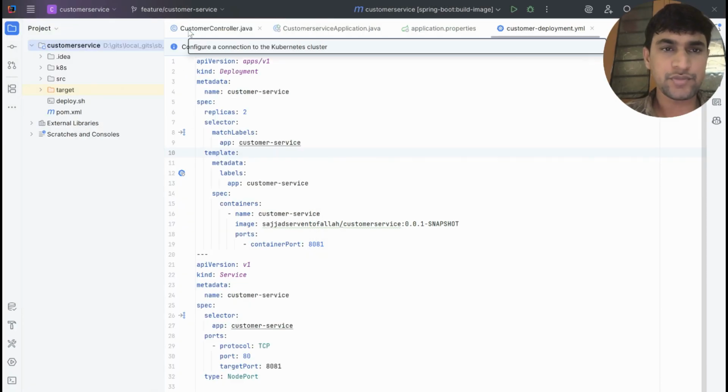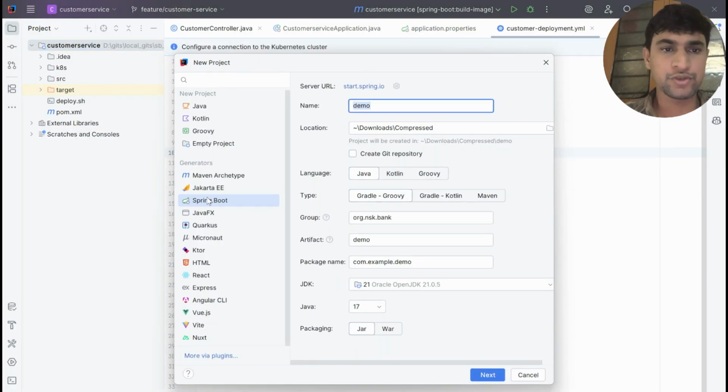Here you have to choose whatever project you want to create. Currently I want to create the Spring Boot project, and my project name is Account Services. I'm using Java and Maven as the build tool.